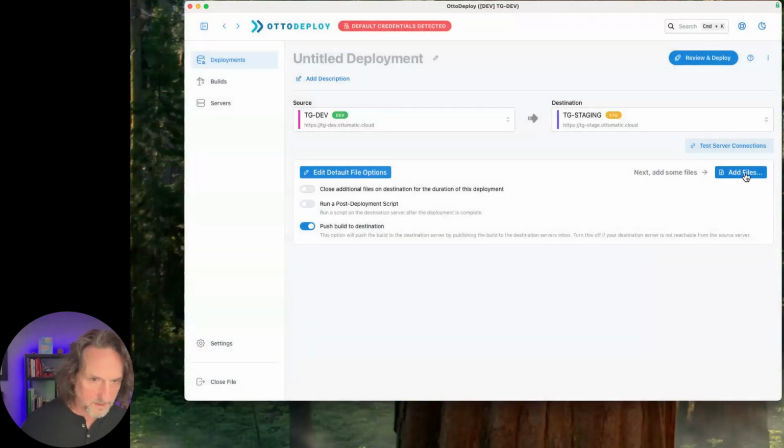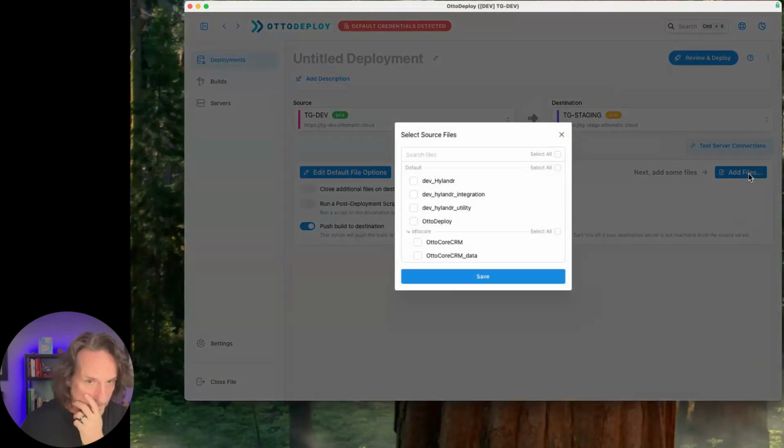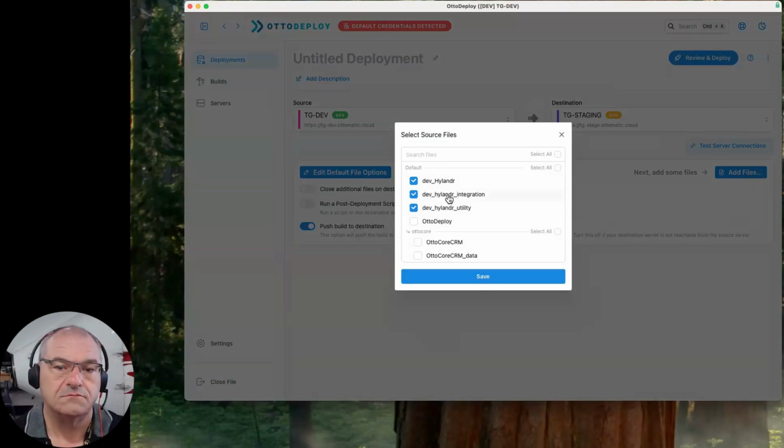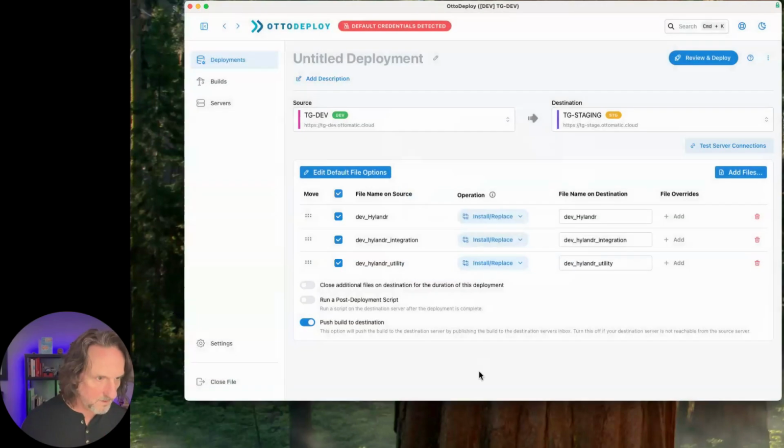Set my defaults. Let's pick some files. A couple things to note: I changed the name here to dev. We're going to use this in a minute. So I've added a prefix to the front of this, right? Dev Highlander, dev Highlander, and so on. Save. And then over here, I need advanced options.